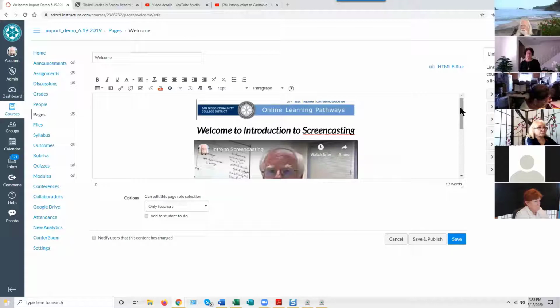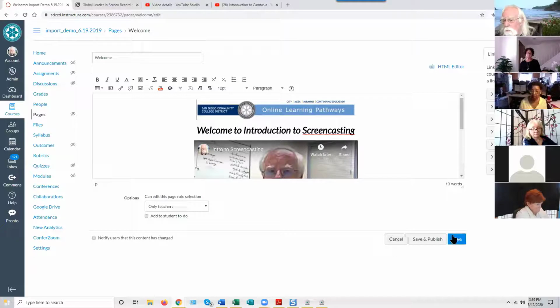It's always better to keep your content broken into relatively small chunks. And rather than making one huge page, you might make 4 or 5 little ones that are related to one another that are all linked into the same module. But here we've created at least a fairly typical, if small, Canvas page.